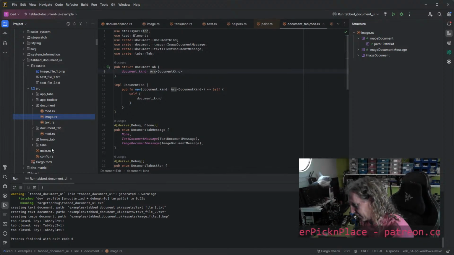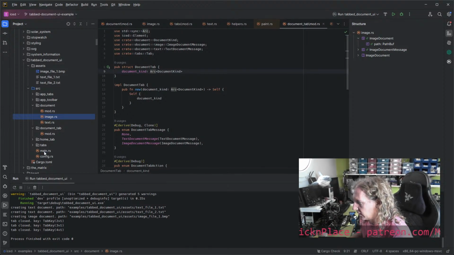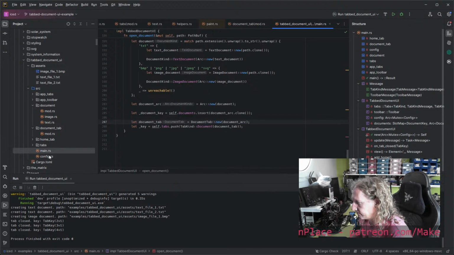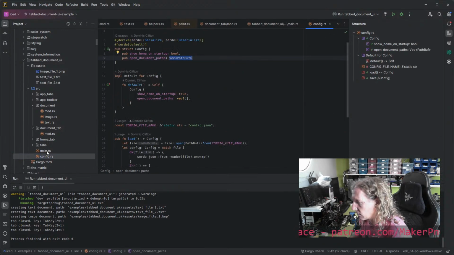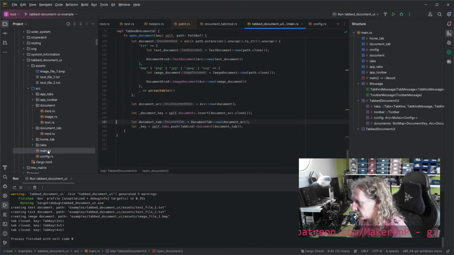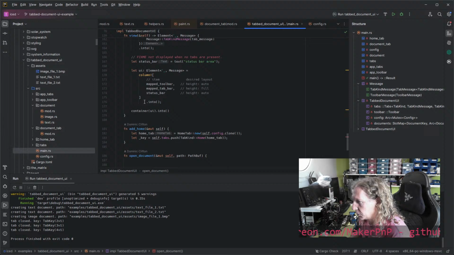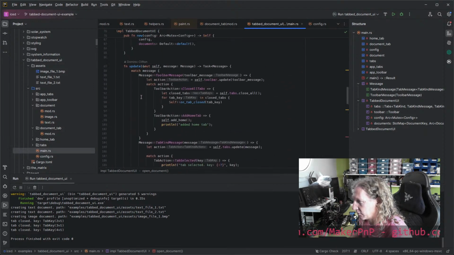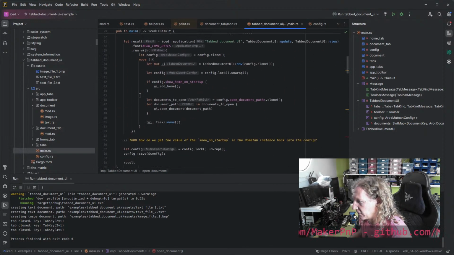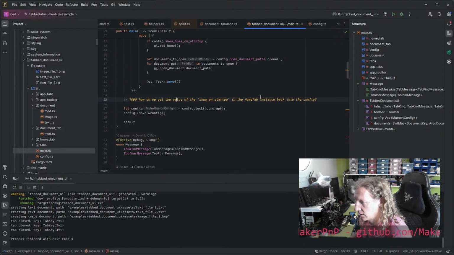Let me add a to-do on that before I forget. Where do I put the to-do for that? I suppose in the save config. Oh, we've done that.